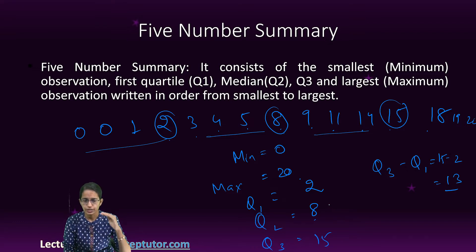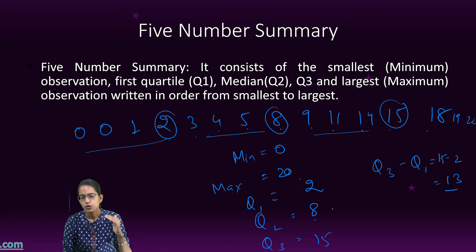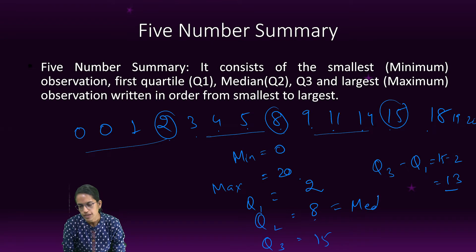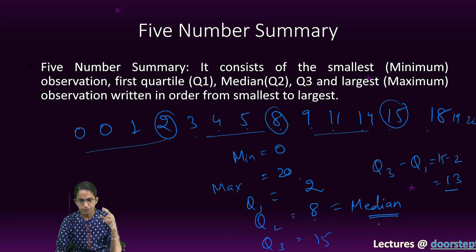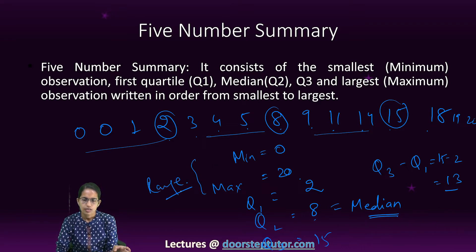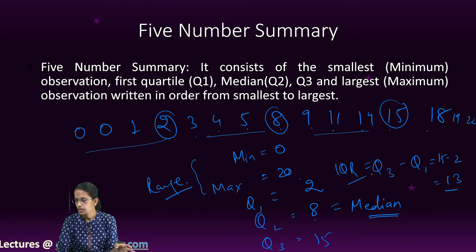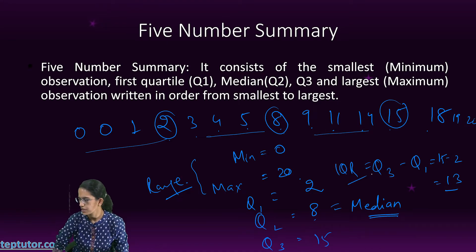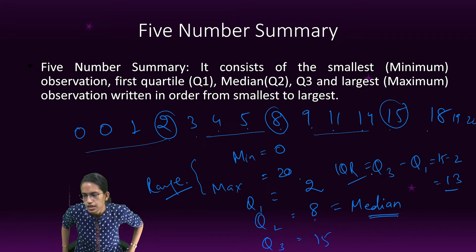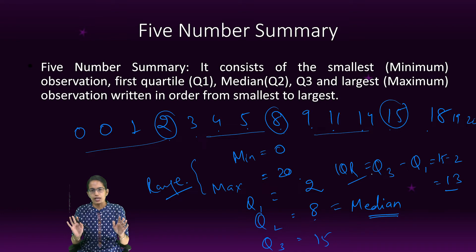So in this case, what I have calculated? Minimum, maximum, quartile 1, quartile 2 and quartile 3. Quartile 2 is also the median. The difference between maximum and minimum is the range. The difference between Q3 and Q1 is known as the interquartile range. Between the two quartiles, it is known as the interquartile range. Those are the values that we derive in a five-number summary.